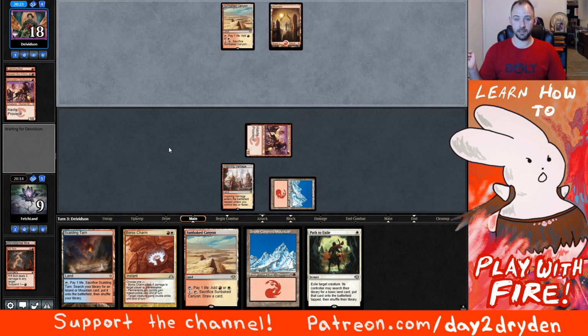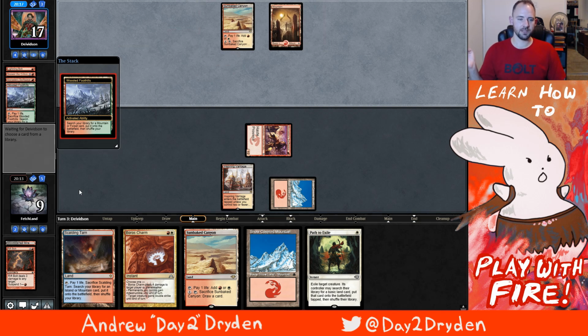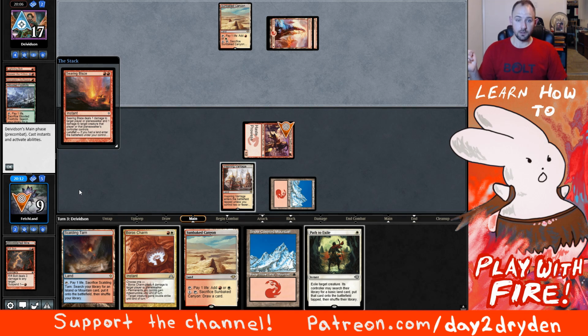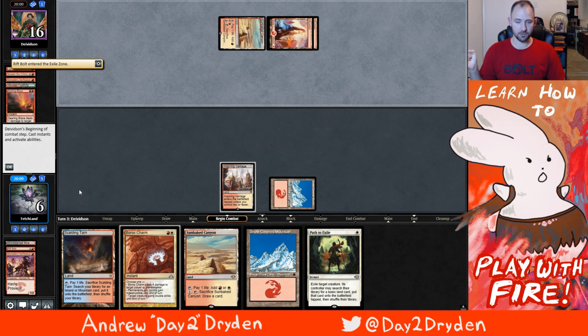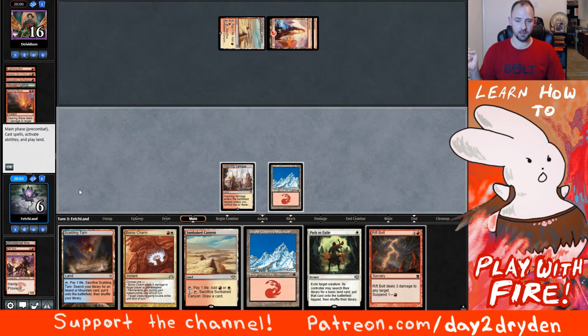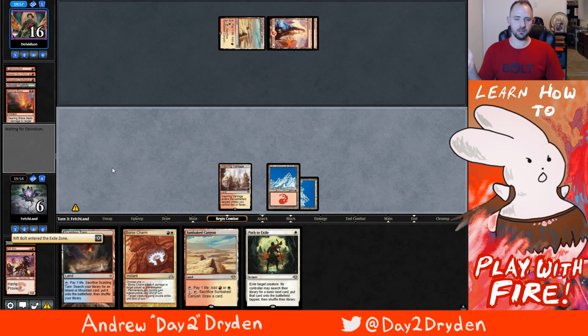So we really want to start to see a Lightning Helix. That would be a great draw. Yeah, down to 9 already. It's a bit loose. We also don't want to see any more lands. We are definitely fine in the land department. Yeah, that is a strong play. That is also good. Okay, really want to see either a Deflecting Palm or a Helix. Not good. That is not good. So we are very dead to very many things.